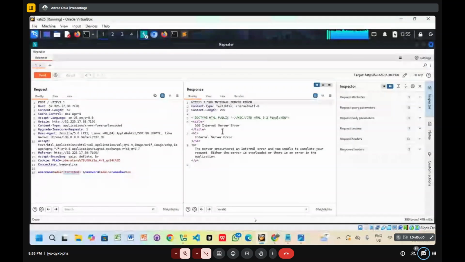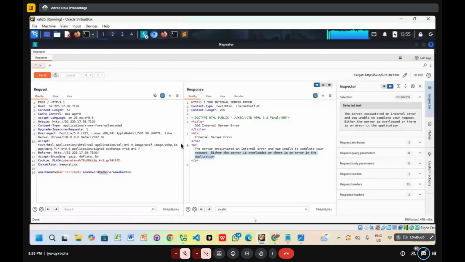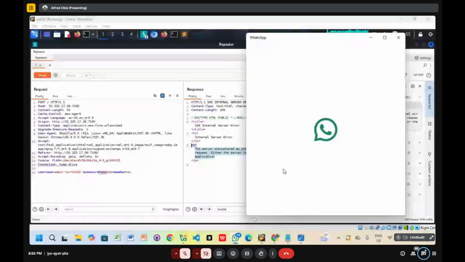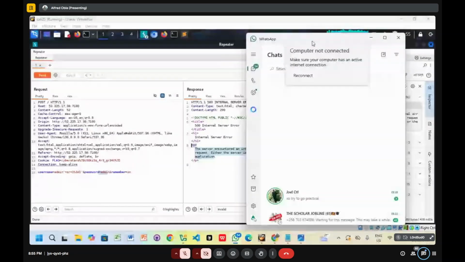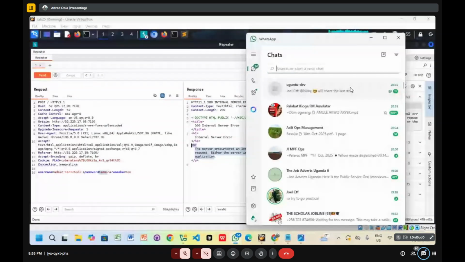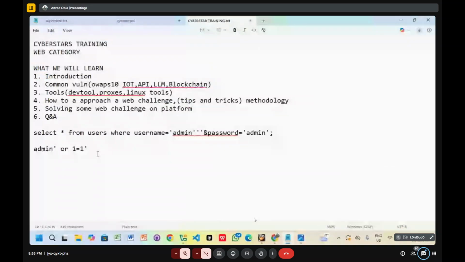But this is going to fail because there is still a problem somewhere. You sent valid queries, but still that is not the password, so it's going to error out. So that means something else we need to check. If you're telling us that we return everything equals to true, that means I don't need to know about the password. I just want to ensure that on the username everything is true equals to true.